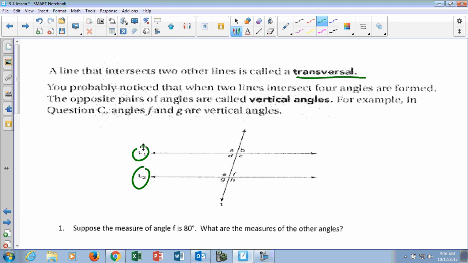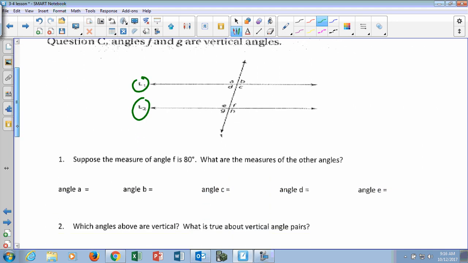Knowing that, let's see what we can answer here. It says, suppose angle F is 80 degrees. That's this one right here. If angle F is 80 degrees, what are the measures of the other angles? What would probably be the two easiest angles to find from what you know right now? Isabel. All right, G. What's G supposed to be then? 80, because they're opposite, right? So G is 80. That was one of the ones I wasn't thinking of, but all right, what else?